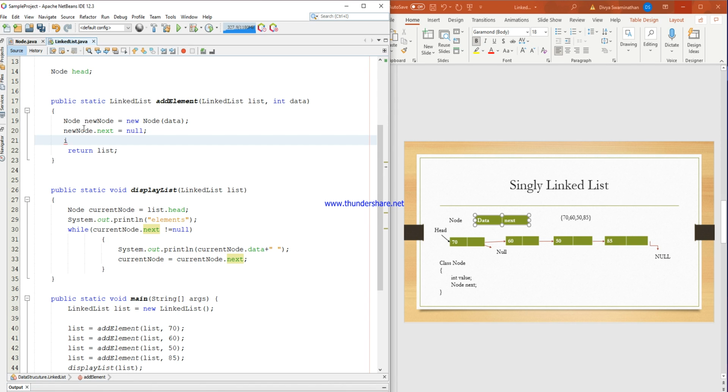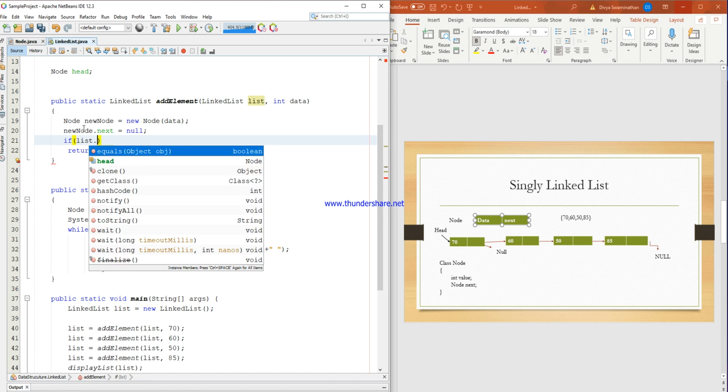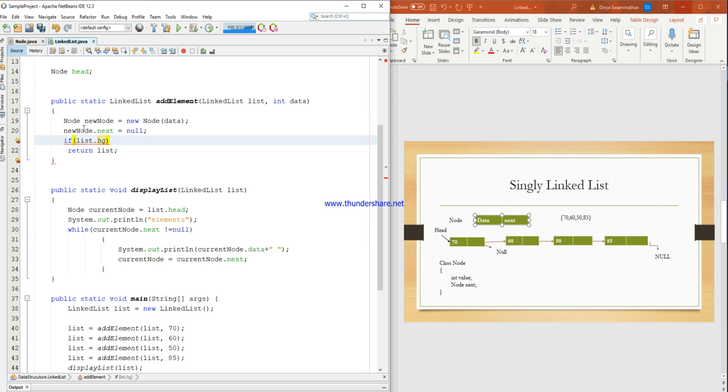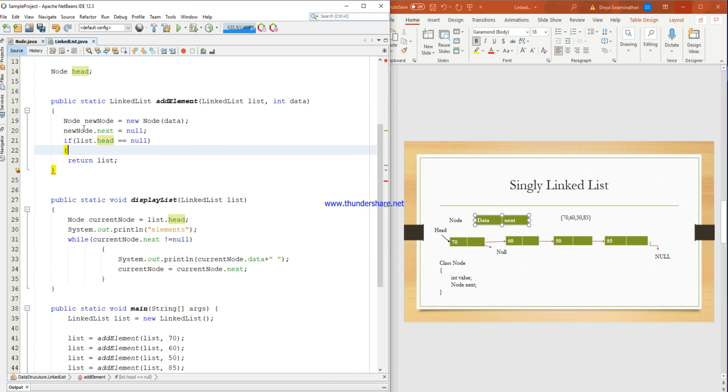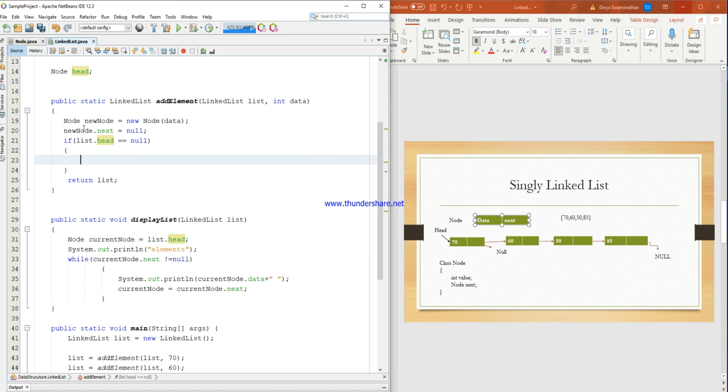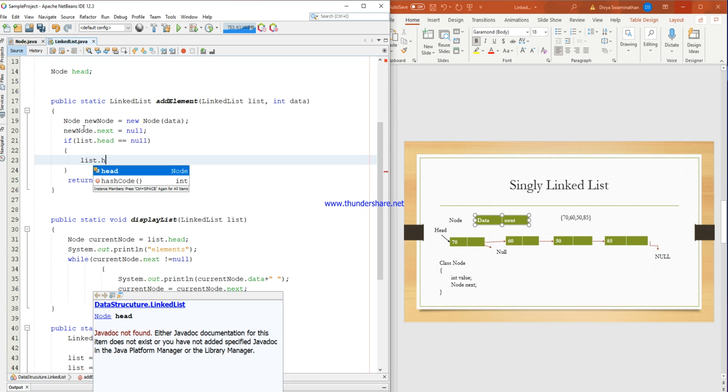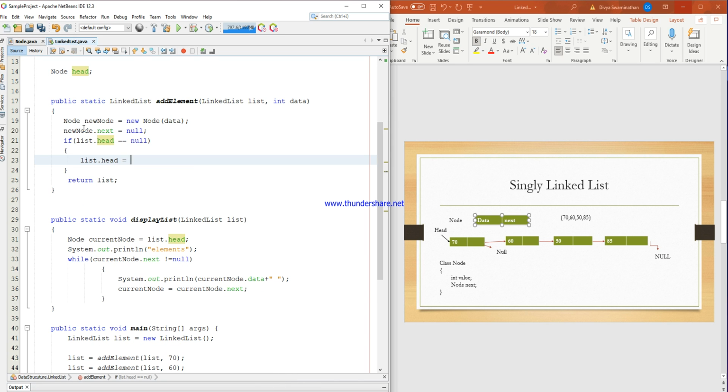And I'm checking a condition because I want to know whether this is the first element or not. If it is the first element, then assign it as the head element. So I'm checking list dot head is equal to null. If there is no first element, then assign this node as the head element. That's what I'm doing here.